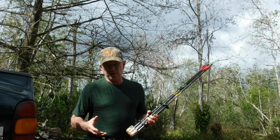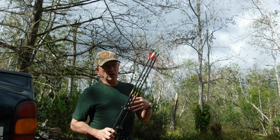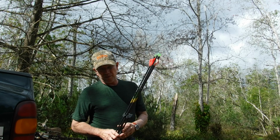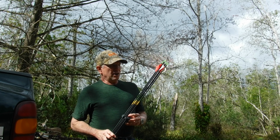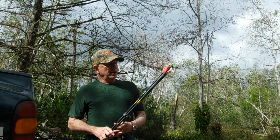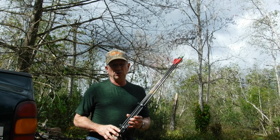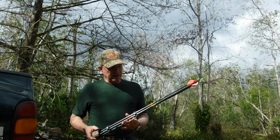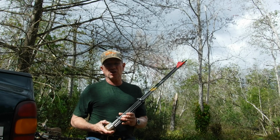I saw the bulls feeding in a meadow, and I had hiked up alone. I was hunting by myself in Colorado. And I hiked up a mountain to an upper meadow, and I saw 2 bulls feeding in that meadow. I ranged the bulls at 40 yards, and I adjusted my sight. And I thought I would just stand by and watch and see what unfolded. So I put my backpack down and put my face mask on, and I got myself in position where I thought I could make a shot.